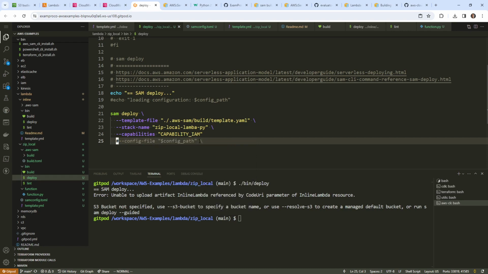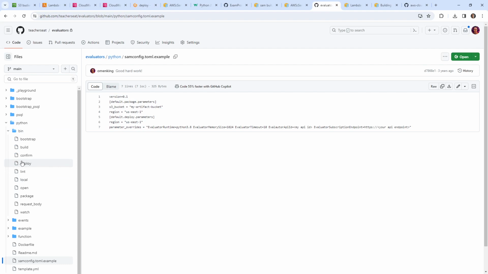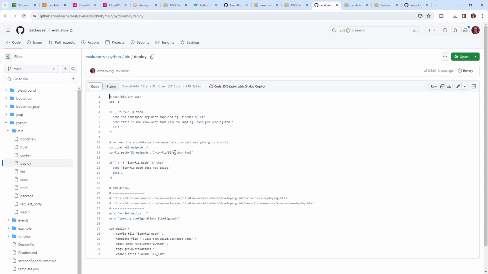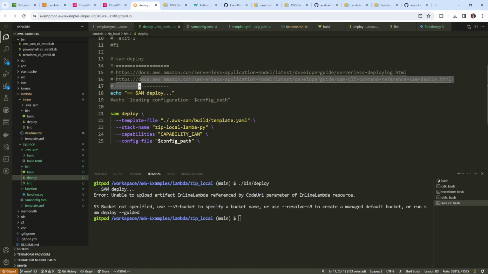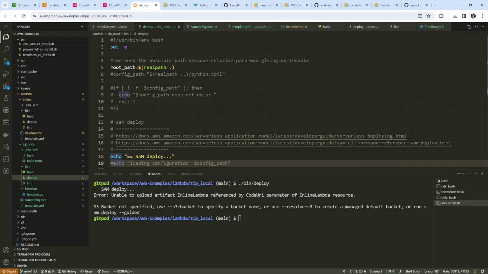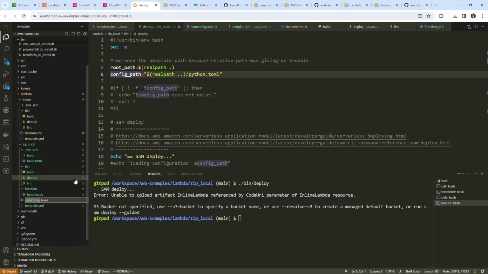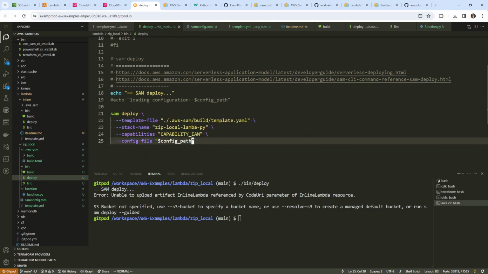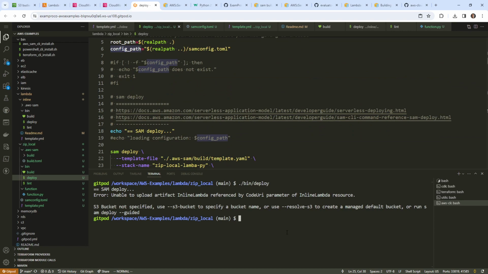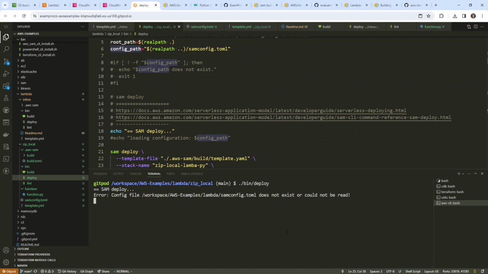You know what? I think I'm going to specify the configuration directly because it should really pick it up. And I think we had this before here as a script. So we go into our deploy. Yeah, so I'm going to grab this here. Oh, we already have it up here. Great. And I'm just going to change this to be Python. Or we can also just name it samconfig, just in case I'm naming it wrong for some reason. I'm just going to explicitly set it because it really should pick it up. And we shouldn't have to specify S3 bucket here. So go ahead and try this again.